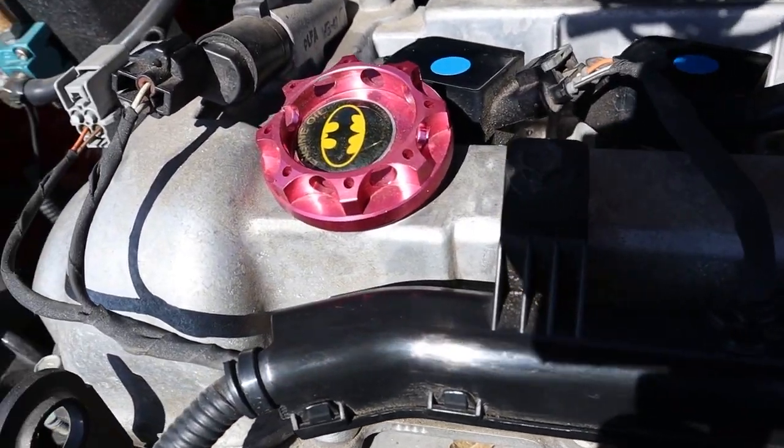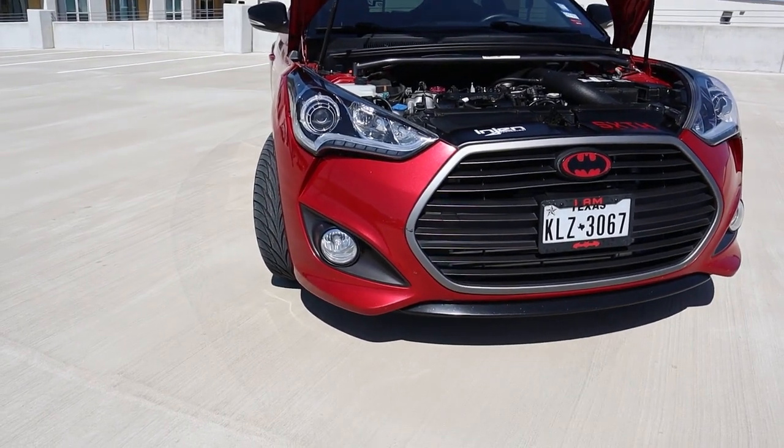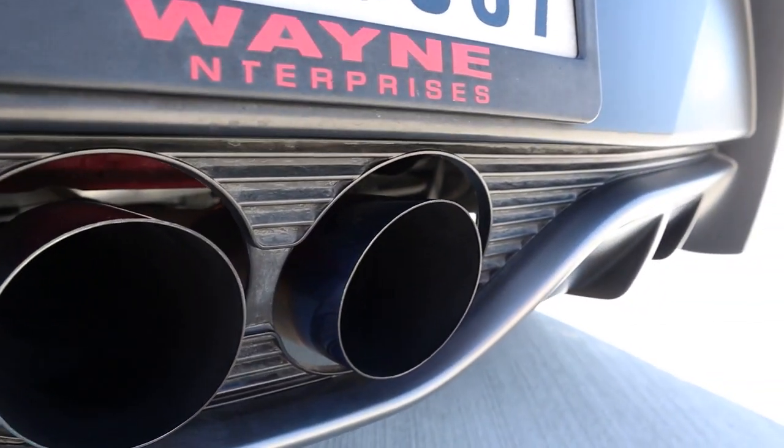I'm like, no, I'm not really going to go that way, because I love red, so I still wanted to keep the car red. I was planning on wrapping and stuff, so I asked him if he could change the background color from yellow to red and just do a black symbol with a red background, and he's like, yeah, sure. So it took a little longer. It took about 3.5 months, and finally I got them.